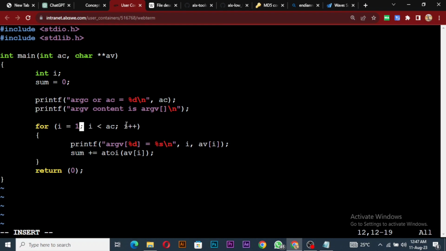And then it's going to go until it's less than ac. So if ac is 4, it's going to go from 1, which is after program name, till 3. And then we'll get that. So this guy will work perfectly though.